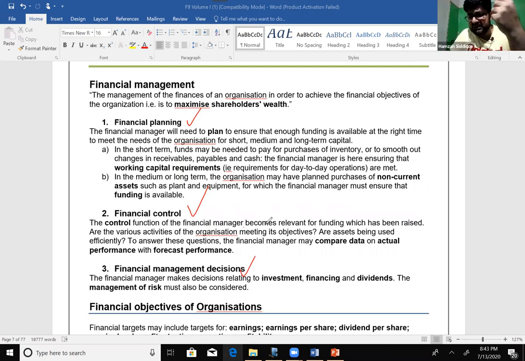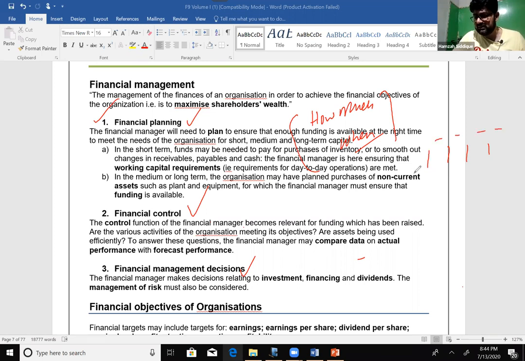Planning means that we have to plan how much funds our business will require and when we will need them, because they are going to invest and arrange these funds for the business. How much needs to be invested in long-term assets, the non-current assets, and in working capital in the form of inventory and receivables? So first of all, planning. They prepare plans month by month, normally. How much funds do they need, what will be the source where they will get these funds, and how will the arrangements be made?